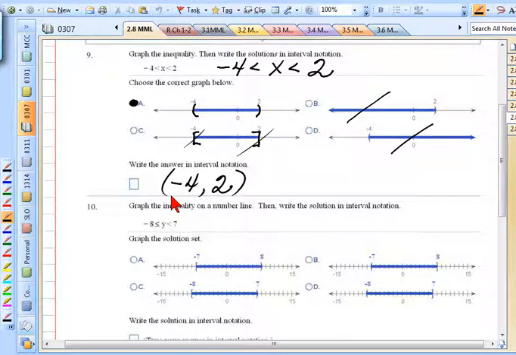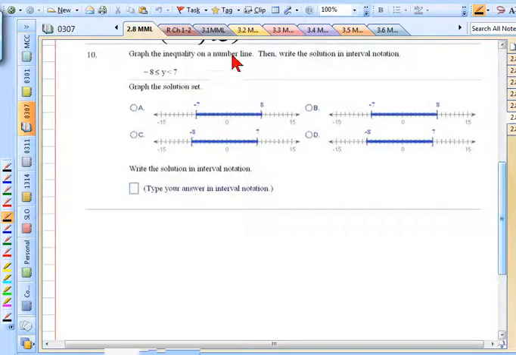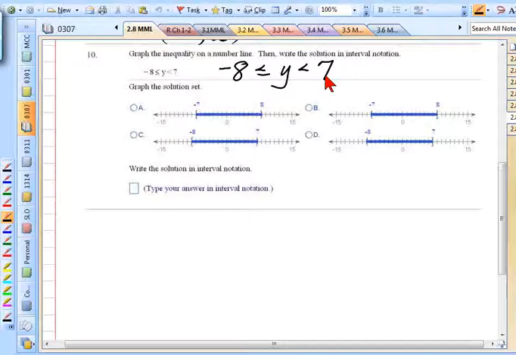All right, let's look at number 10. I'll write it larger. -8 is less than or equal to y, which is less than 7. And the way I like to read it, y is any number between -8 and 7, and -8 is a possibility. Now this time all of my choices seem to be nestled between -8 and 7. No, they're not. If you could see this at the back of the room, this one has -7 and +8, and this one has -7 and +8.